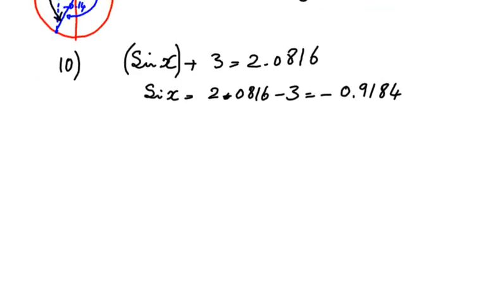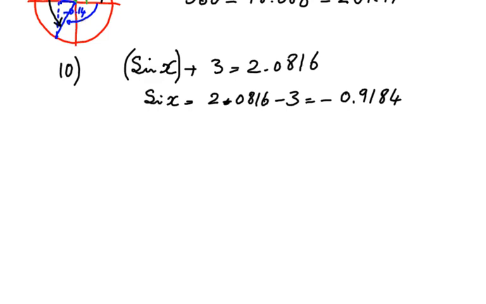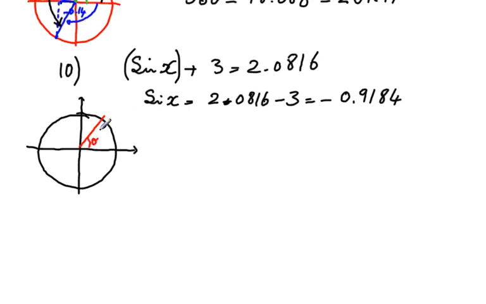Again, we try to get some idea about where we are looking, what kind of answers to expect, some ballpark idea about the answer before we dive into our calculator and start punching numbers. So, okay, sine of x. How do we visualize sine of x? You draw the unit circle. If you have an angle, you go to the vertical. That is what is meant by sine of an angle. Now, if the sine of an angle is given, you want to find the angle itself, well, you reverse this process.